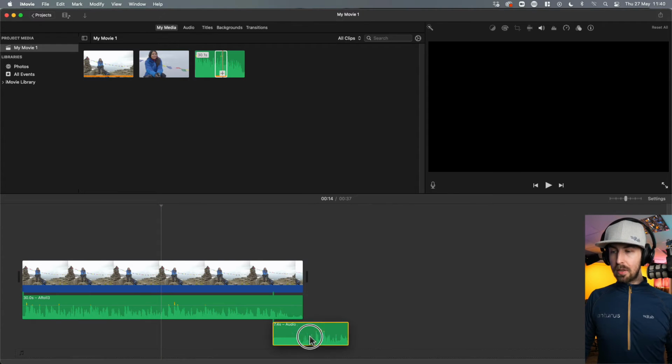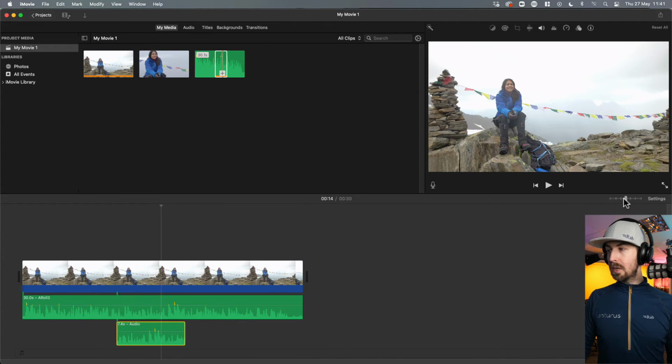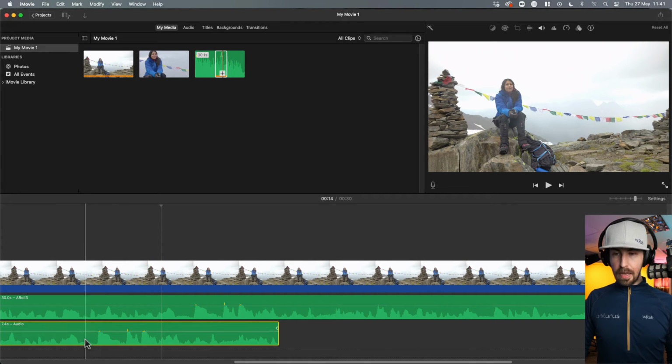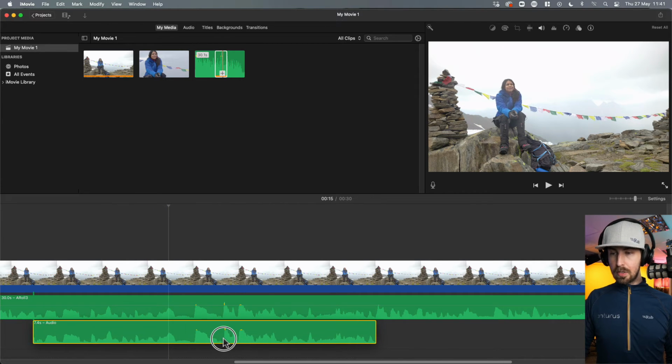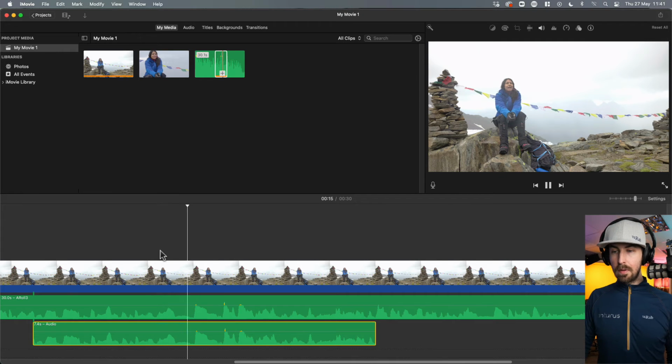Okay, so let's bring this around about that same spot and zoom in. And then we want to try and match these up. So we can see that this peak here, these peaks come into the yellow and the red, look the same as those there. So let's try that.